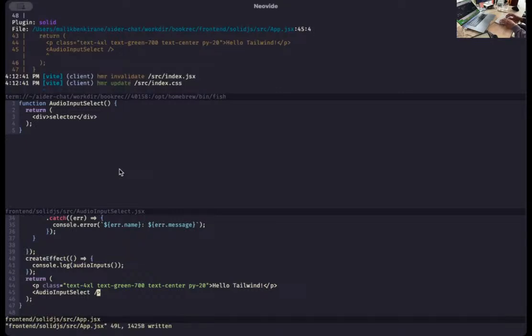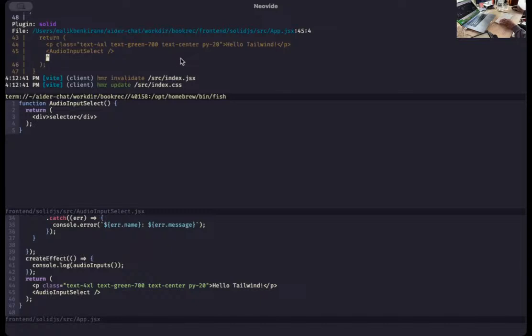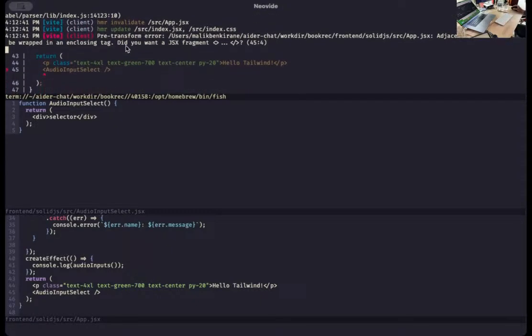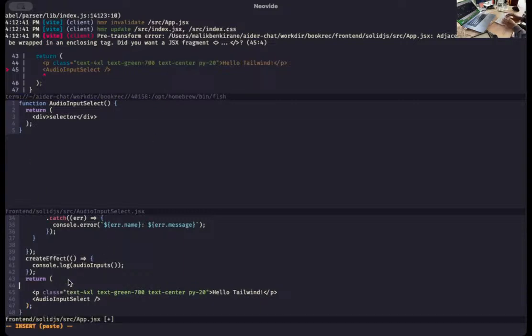So here it says pre-transform error. Adjacent JSX elements must be wrapped in an enclosing tag. Alright, so apparently I need to make a div somewhere like this.